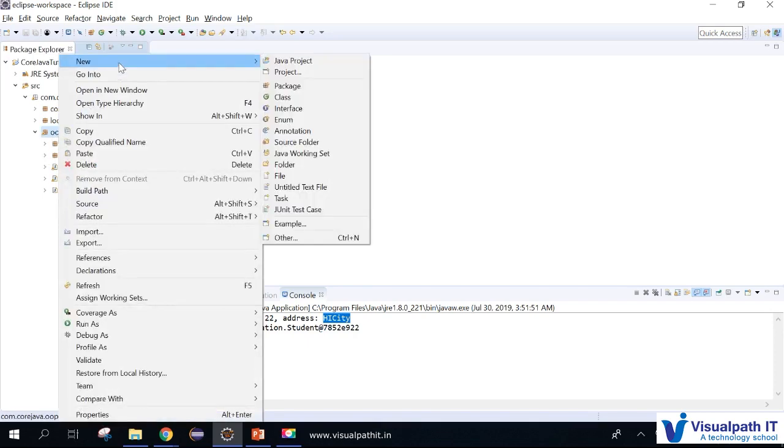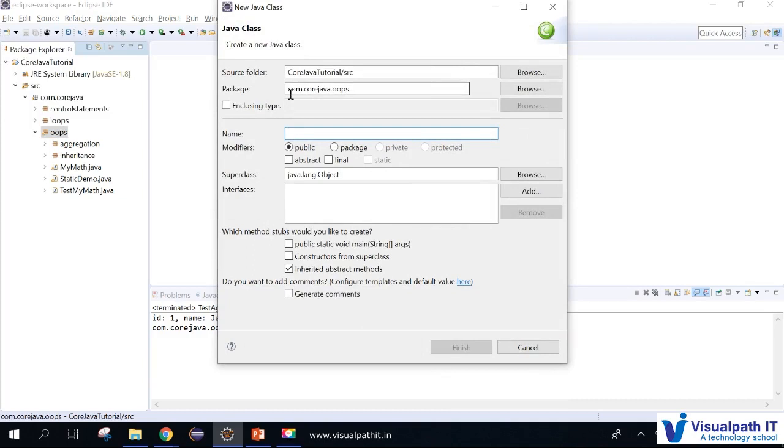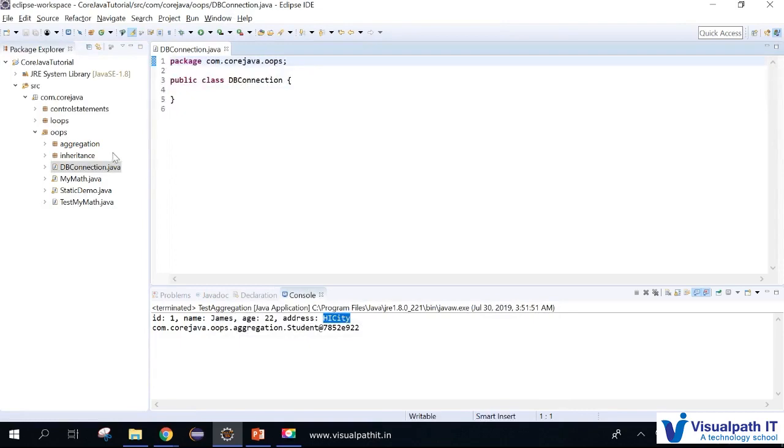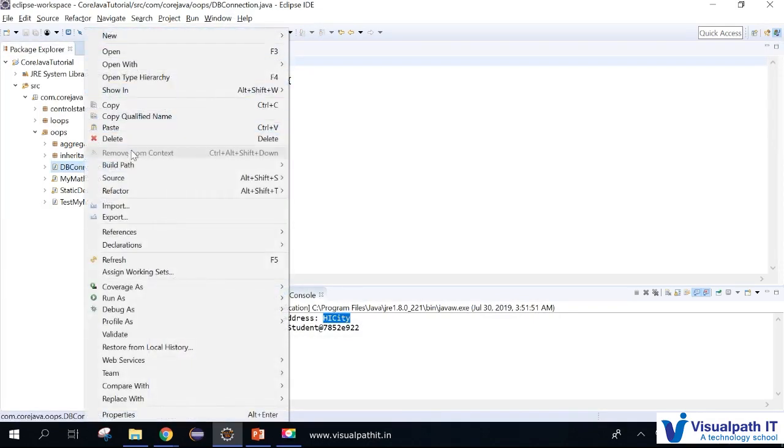I will be creating a class, about some DB connection. This abstract class I'm going to create here, and I need to change the package.